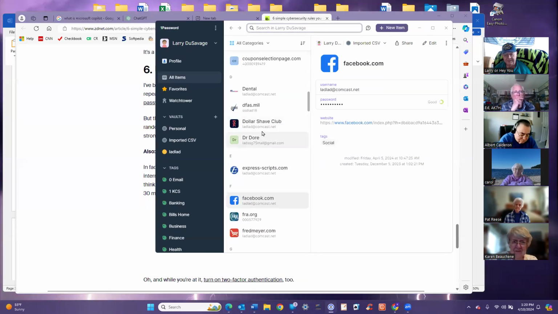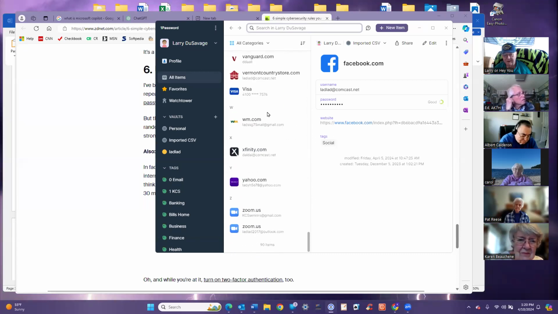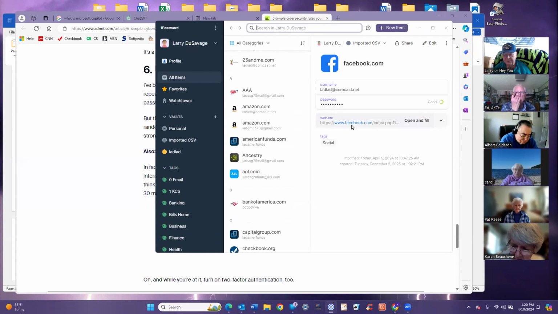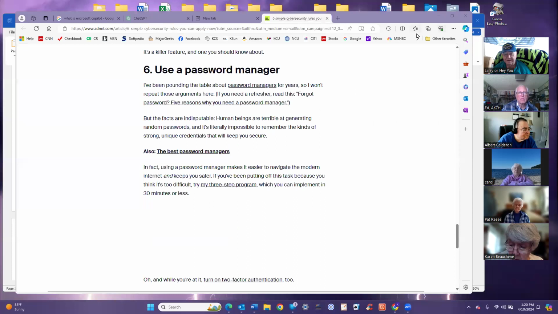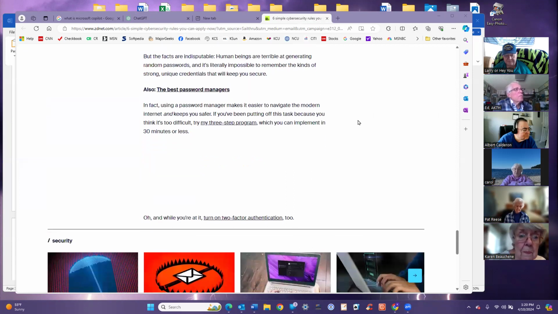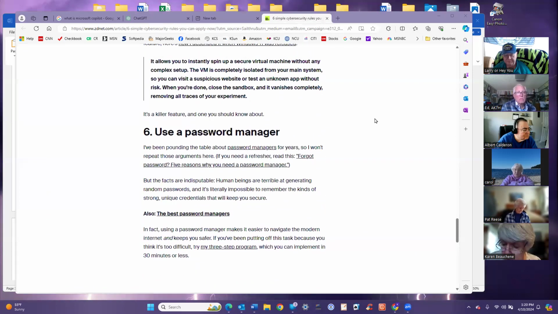It is highly rated. Every place I go is in here, and the password for that place is stored. So all I've got to do is remember the one password to get into 1Password, and all my others are available to me. When I go to a website, they come up automatically. So I like 1Password. But you have to choose what's good for you, and it depends on what you do. I use the computer a lot, so I want to be safe. It's well worth it to me to be careful.